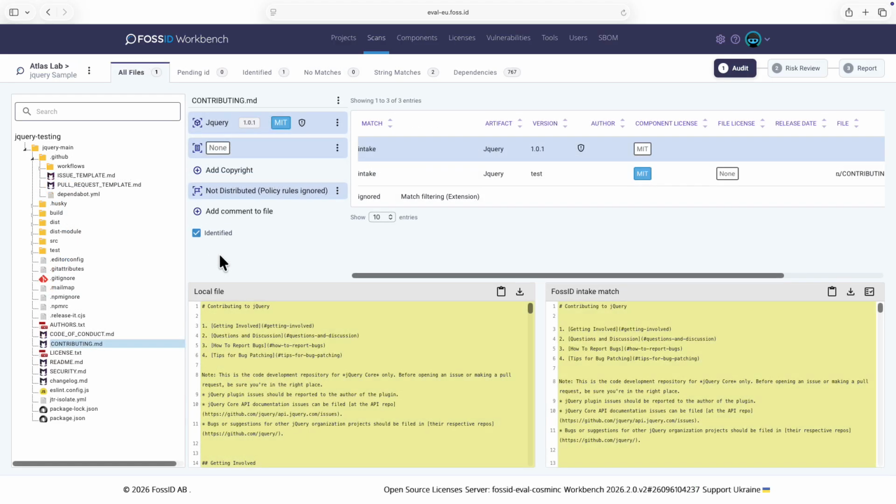To streamline this process for recurring commercial or proprietary components, use component intake. Component intake lets you teach Workbench the signatures for those files so that future scans recognize them automatically. A quick note: this capability can be further extended with custom knowledge base volumes. If safeguarding proprietary code or detecting other private code is important to you, talk to your solution advisor about extending FossID to cover this in more detail.